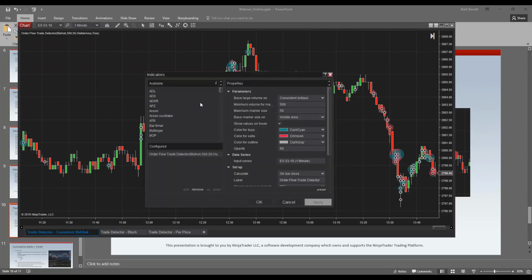You may have to customize this minimum volume size based on your threshold, or what instrument you're trading, and what is considered significant to you. As this number goes higher, the number of dots you'll see on a chart obviously goes down.